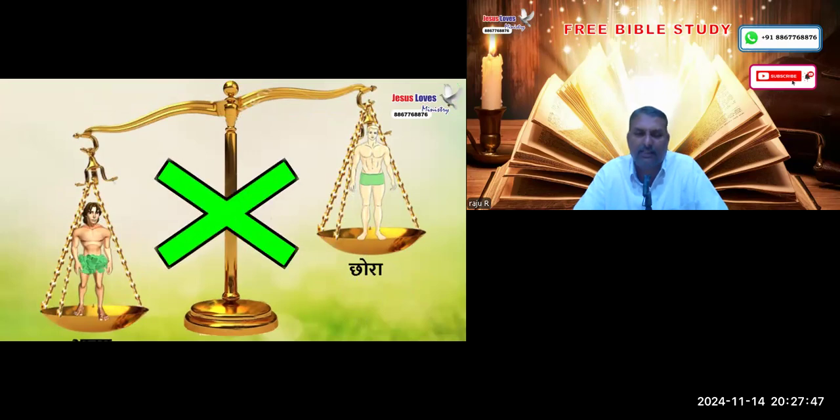I'll give you an example. When somebody is in jail, who should go and give the bail to release the person? The one who is outside has to pay the bail to release him. So when both persons are inside, who can give bail? It's not possible. Similarly, all the children of Adam were sinners, so how can they give a ransom for Adam? Hence, this is not possible.